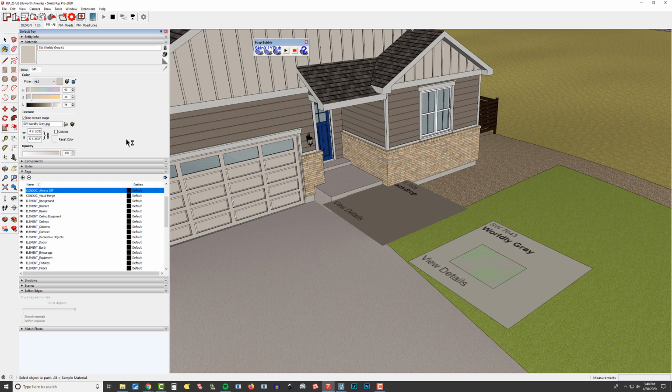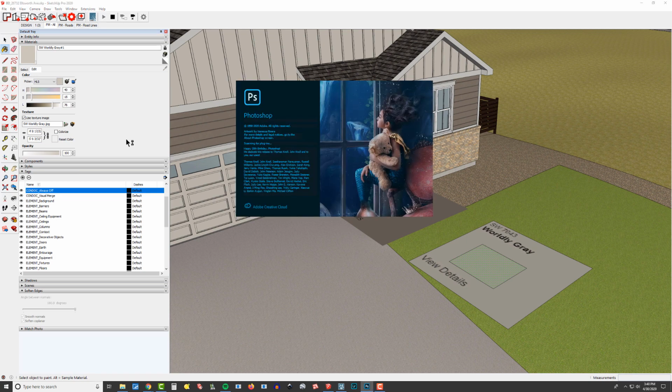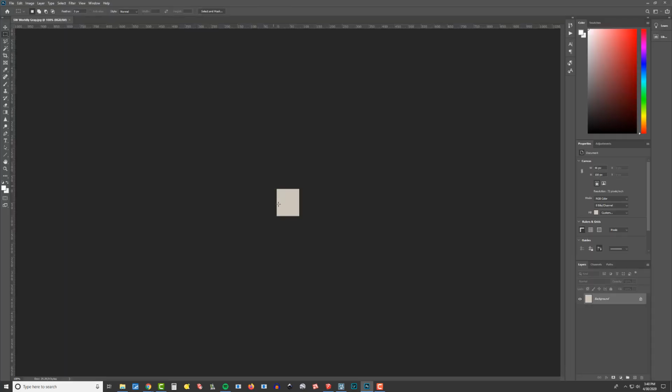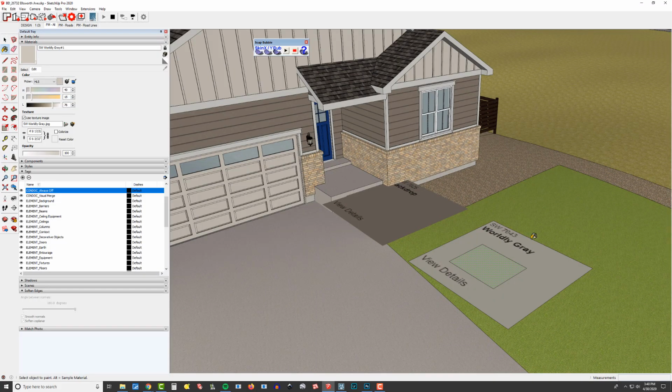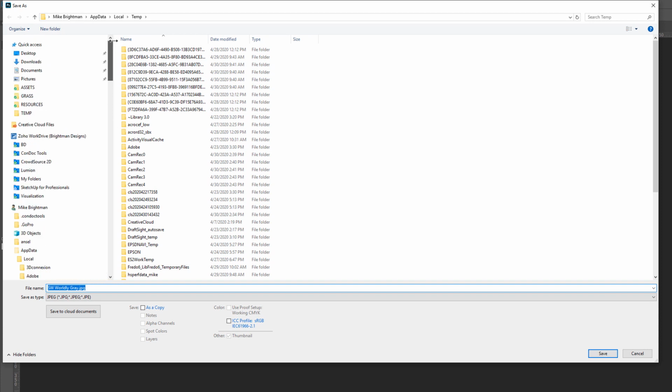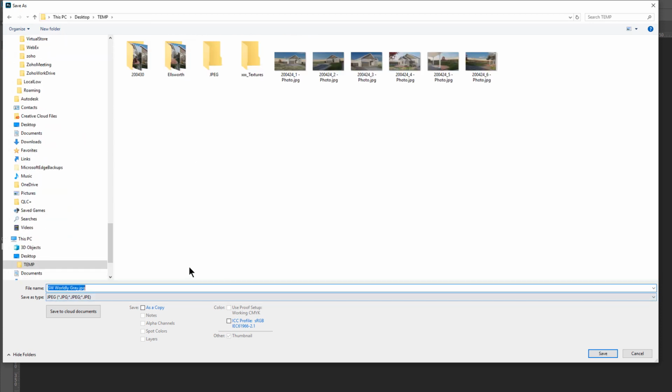But what I need to do then is select this, and we're going to edit this. We're going to kick it out into Photoshop. And then I'm going to save it as Worldly Gray, or maybe SW7043. And then we're going to load it onto our other material. The trickier part is going to be the siding and getting that to work right. So I don't know. We're going to save this one as SW7043. So I'll just save this to desktop temp SW. Oh, it's already called SW Worldly Gray. We'll just stick with that. All right, so it's a JPEG.